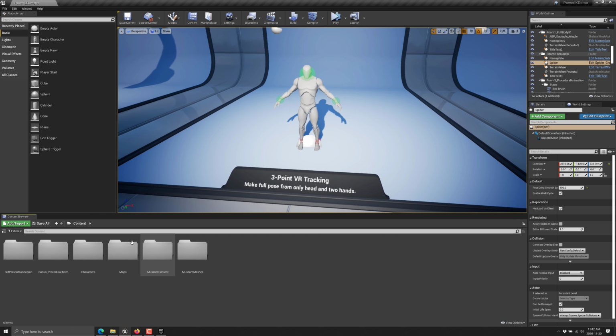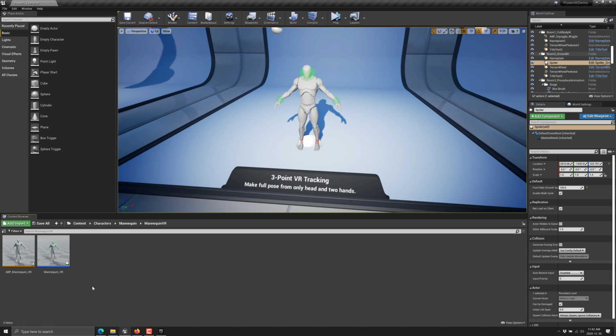Once you've got the content installed and the example project imported, go into characters, and then you're going to find all the different things we looked at here. So the spider we looked at earlier on is available here. In this particular case, we want the mannequin. There's a couple different examples of mannequin, skateboard and so on. We're looking at the VR example in this particular case. And the key thing that you're going to look at in most cases isn't so much the blueprint class controlling it, but instead the animation blueprint. So this is where the PowerIK solver kicks in.